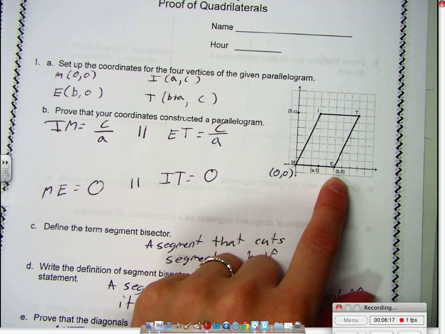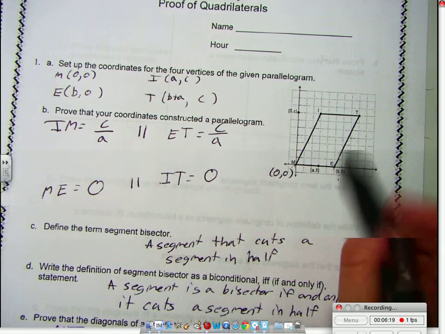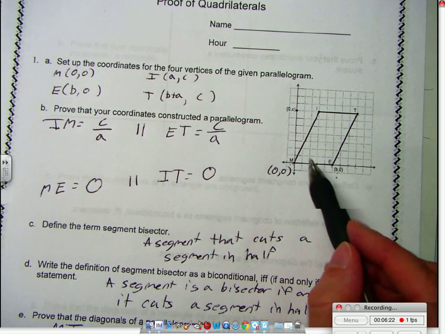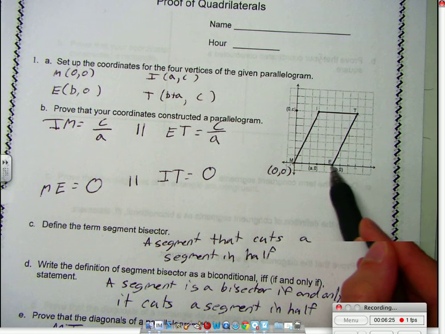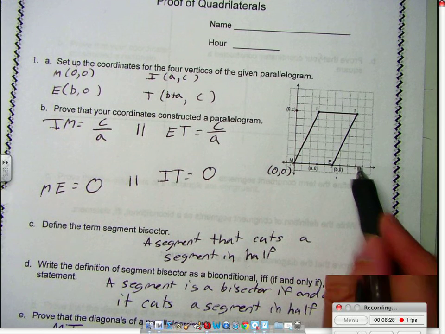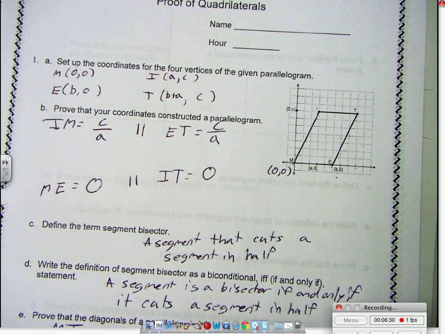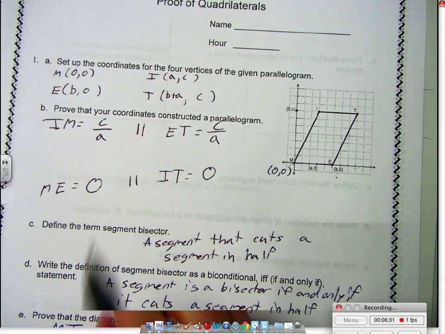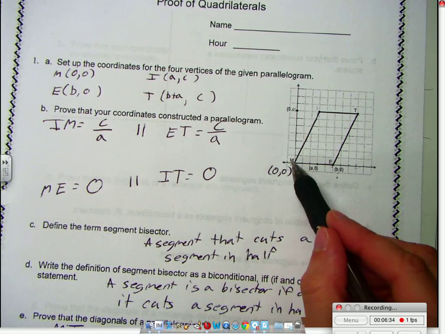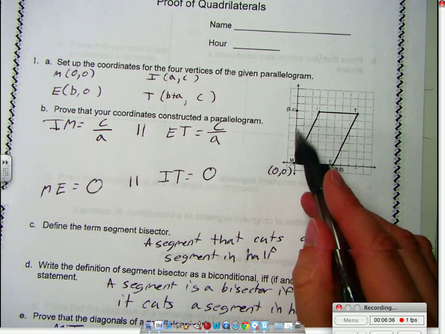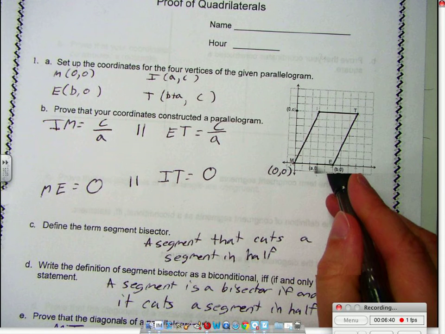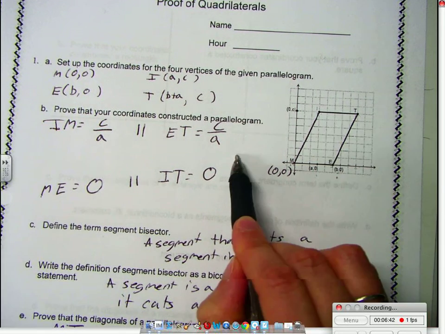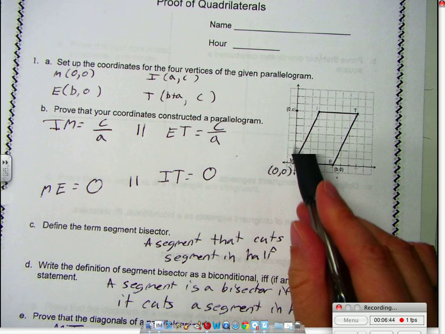Okay? The difficult one, I think, is T. Okay? I know it goes over B and then so many more. Well, A is that distance, so it's A plus B, or B plus A. It goes up C. Then the slopes. I'm literally going from M to I. I'm like, okay, how much did I go up? I went over, up C. I went over A. That's how we get the slopes. It tells me. I literally go up and over and what it says.